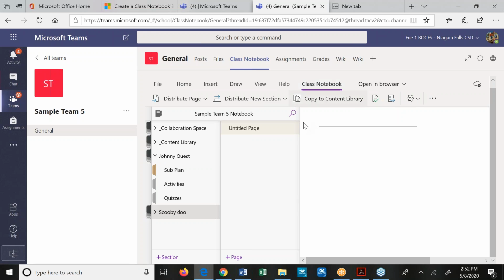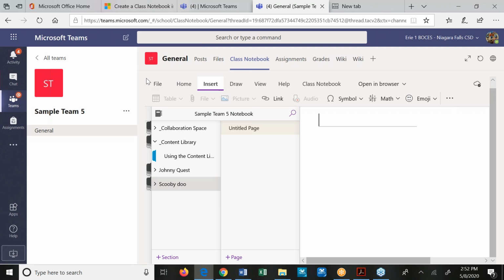Okay. So I don't know why. I must have missed a click when I was creating this really quickly. But the teacher section needs to show up. I just want to make sure, I don't know why that teacher section didn't show up. I had to have missed something along the way here. But anyway, it's probably in the settings of the actual notebook.